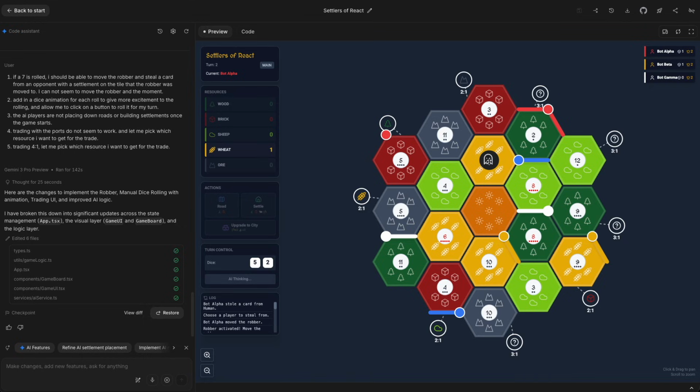Oh, the robber has been moved around though, and that's kind of interesting. And Alfred stole a card from human, so they did take a card from me, and you can see they've got some resources now. Obviously we cannot see what they have, but we went down a resource. And now we've gained a sheep, which is great. Hopefully we get another sheep so we can test that port.